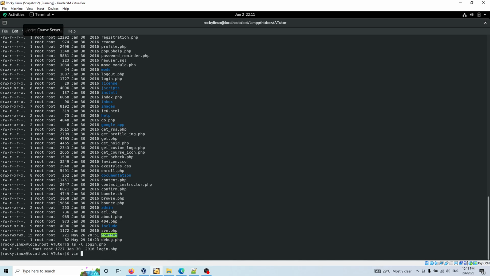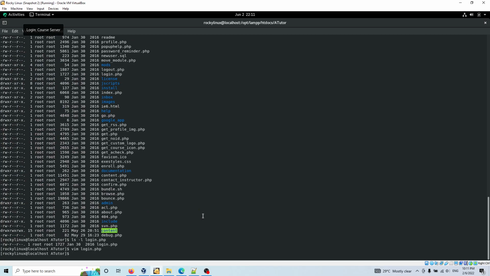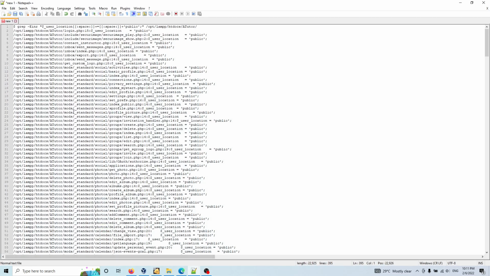So we'll take a look at how it looks. One thing in particular is these things: user location public. It seems to indicate that the files are publicly accessible. So we'll do a grep here.